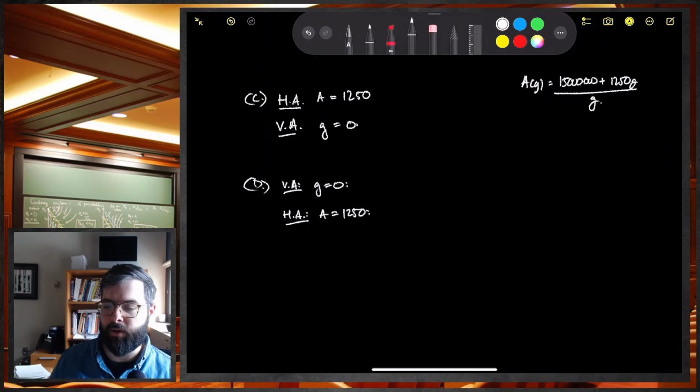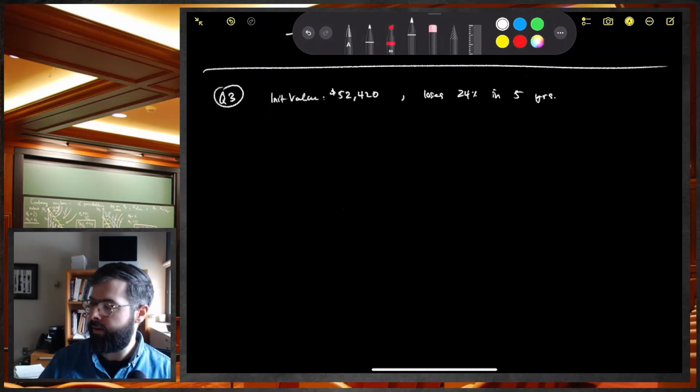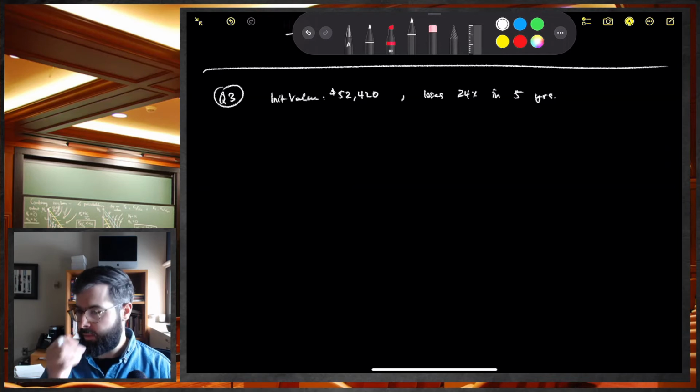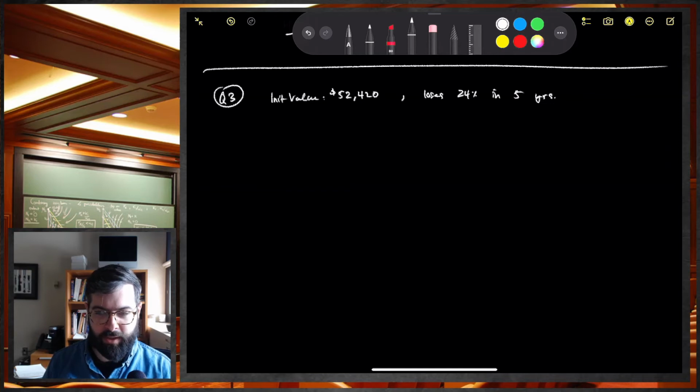Again, you can look back to our unit on rational functions for some similar problems there. Okay, and so for question 3, we've got a Forerunner that costs $52,000, and it depreciates by 24% during its first 5 years. So here, the language is really important. I saw a lot of people get confused on what this really meant. A total of 24% during its 5 years means it's lost that much value. It doesn't mean that it lost that much every year. So it didn't lose 24% every year, which is a common issue I saw.